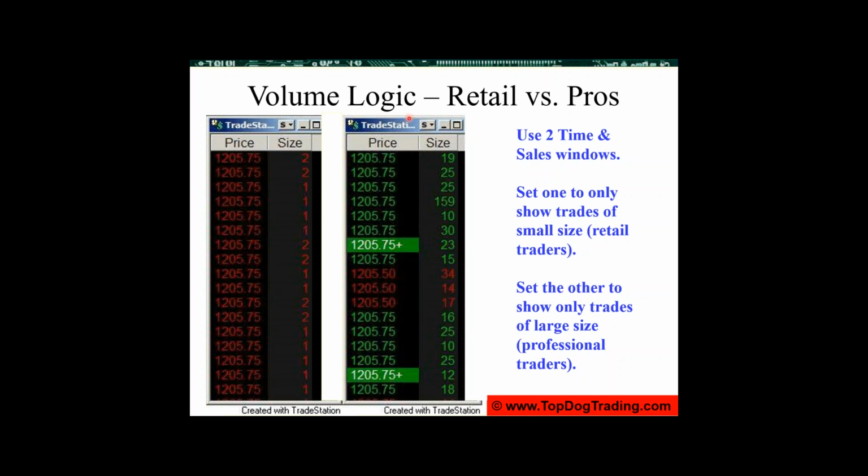So looking at that, it's almost a rhetorical question. Would you rather go long or short when you see this disparity? Do you want to trade with the smart money or, well, let's be polite, the not-as-smart money? I mean, that's what this is. This is an X-ray into professional versus retailers and who's going in which direction.